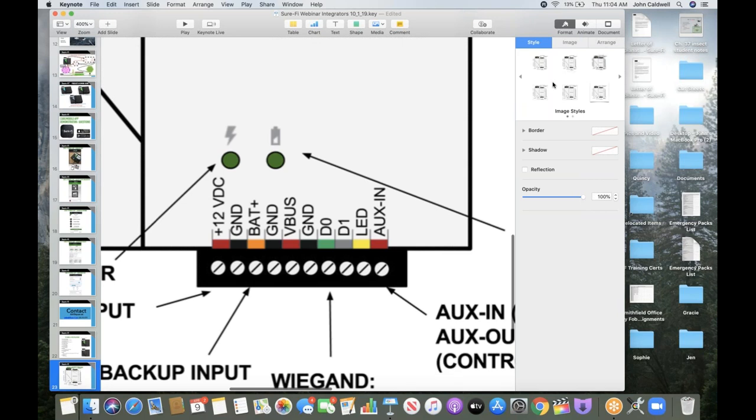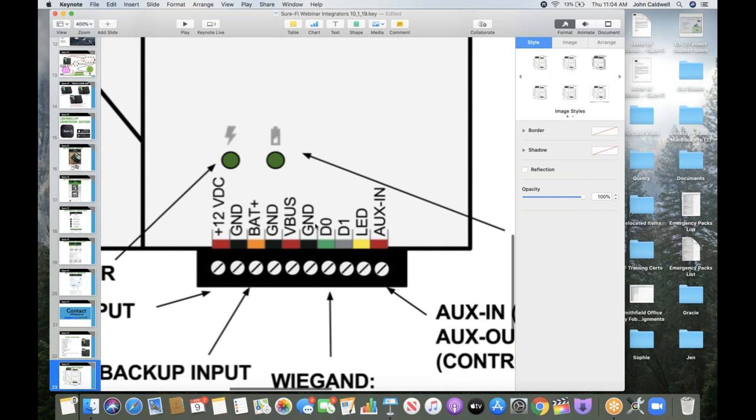All right. The next two, which I think you'll probably recognize, is D0, D1, and that is for Wiegand, obviously. And you have the LED one as well for a Wiegand. We also have the ability to add a double color LED if we need to for both green and red. But that's there.